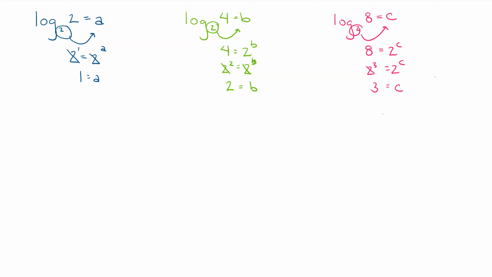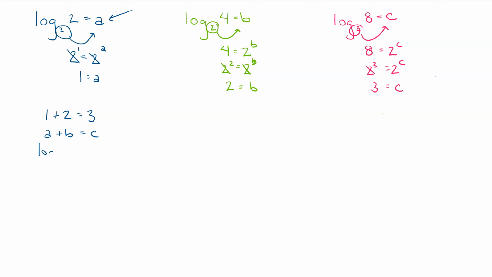Now stick with me here. Would you agree with me that 1 plus 2 equals 3? Well then, using the variables that we've established from these 3 problems, we could say that a plus b equals c. But then looking up higher, remember that a was log base 2 of 2.